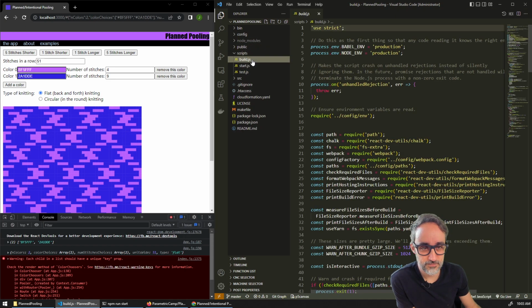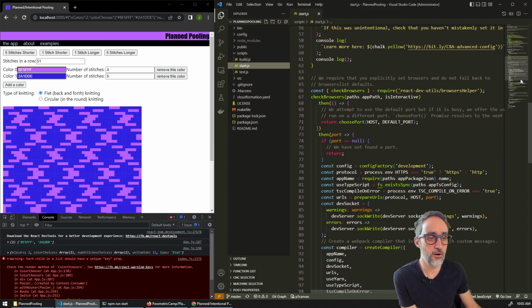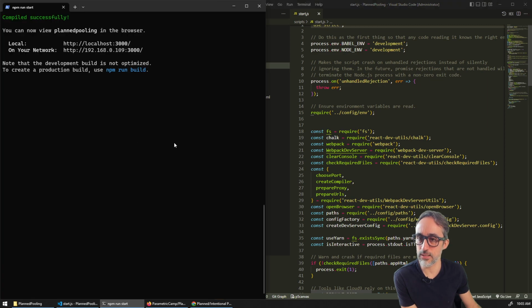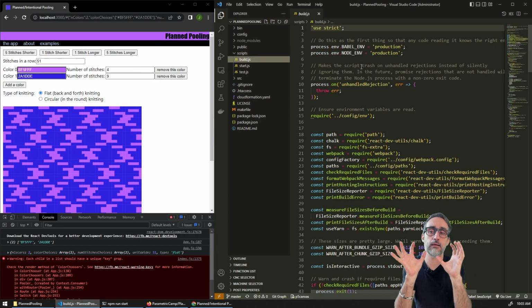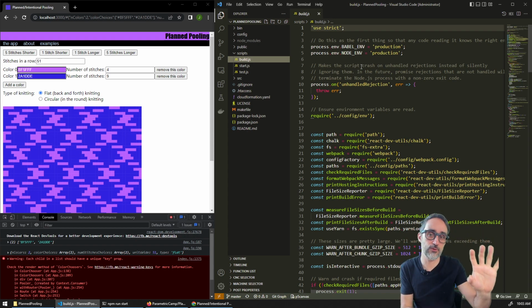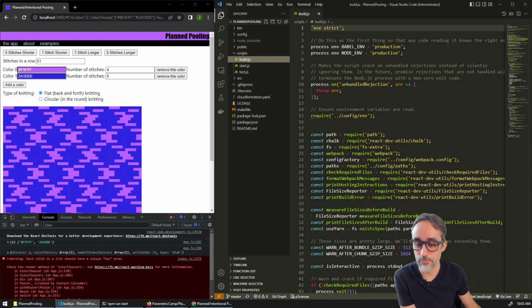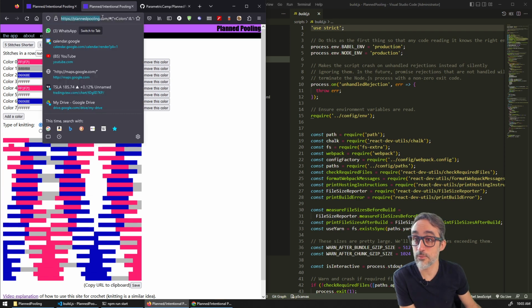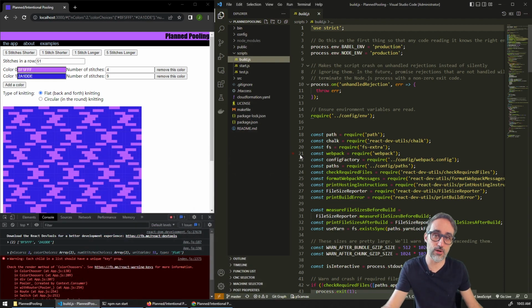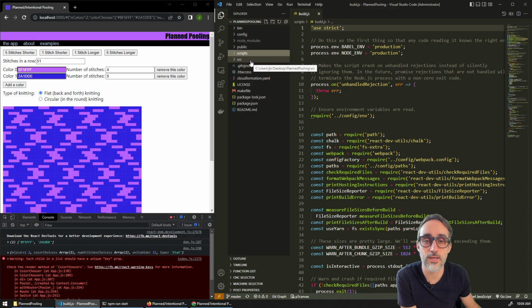Then scripts are the Webpack or the NPM scripts that take care of either running the app in a way that when we save, the app gets refreshed in the local server, or that we can use to build the app, to create the actual files that I need to post on a domain and hang up on my server so that this can run for other people. So that is probably the step that the author of this project follows before he uploads the project into plantpooling.com, because you just cannot run React natively on a browser. You need to build it into regular HTML and JavaScript.